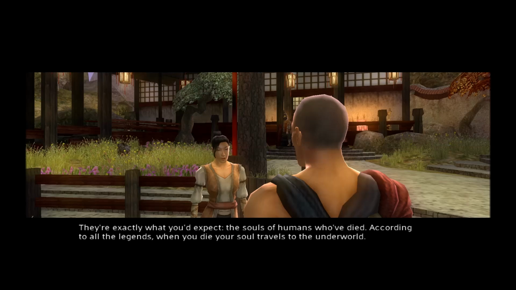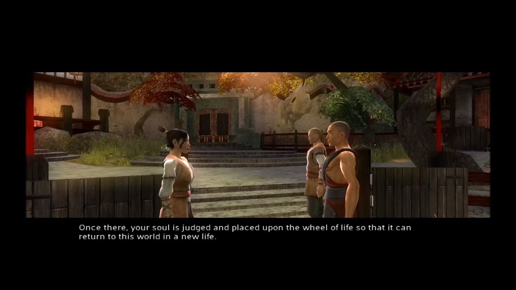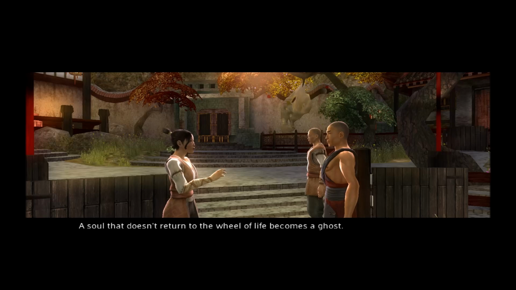They're exactly what you'd expect, the souls of humans who have died. According to all the legends, when you die, your soul travels to the underworld. Once there, your soul is judged and placed upon the wheel of life, so that it can return to this world in a new life. A soul that doesn't return to the wheel of life becomes a ghost.